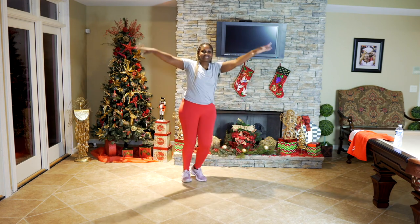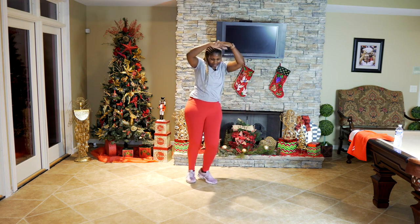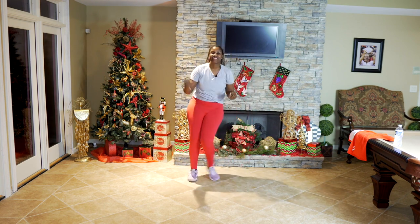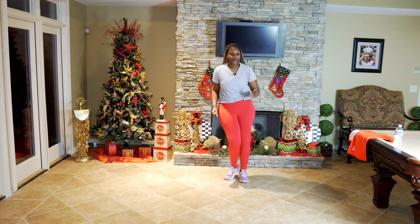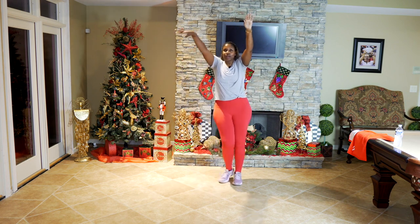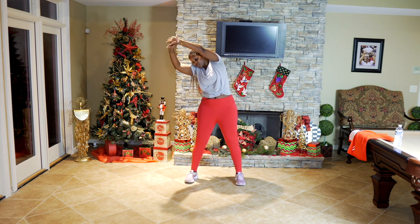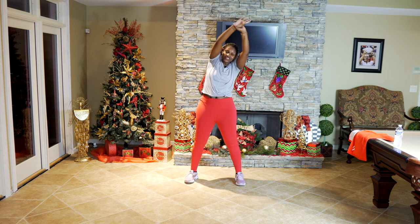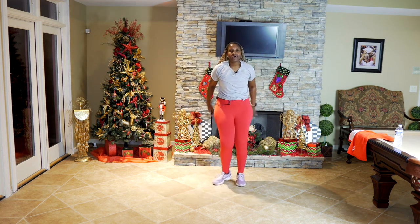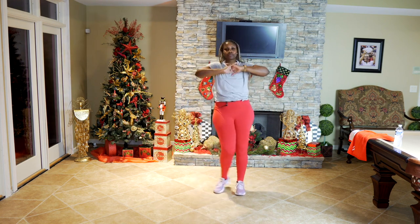Take a deep breath. Reach it up nice and tall. Take it down. Deep breath and reach it up nice and tall. Take it down. From here, bring that right hand up. Then get that left hand, grab your wrist here. We're gonna reach it over to the side, stretch those obliques here. And then we go ahead and grab that left wrist, lift it up, reach it to the other side. And then go ahead and bring those arms behind, open up that chest nice and wide. And then go ahead and take it forward, pressing those palms out.